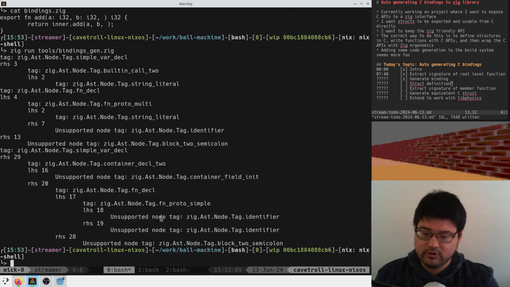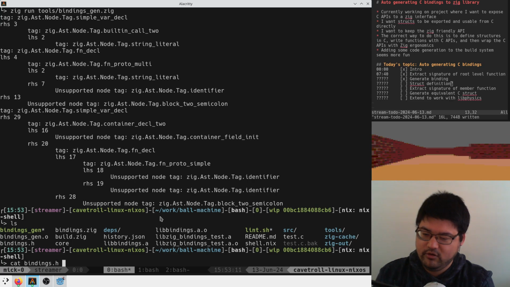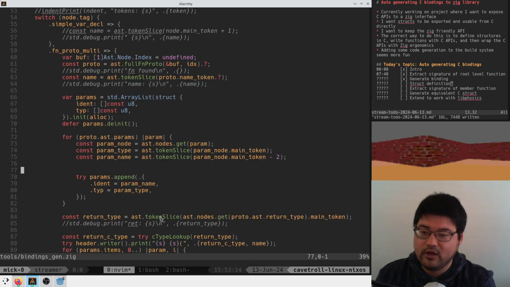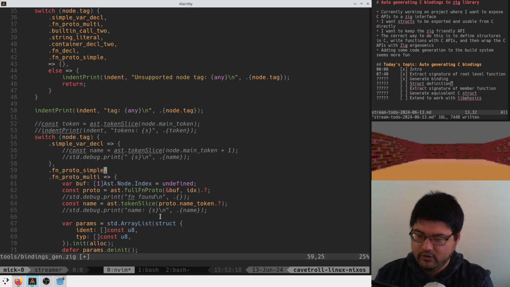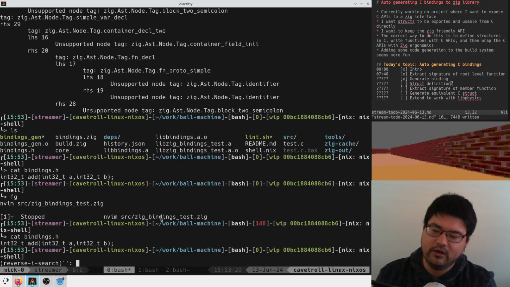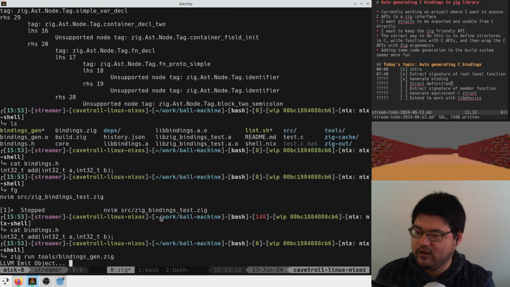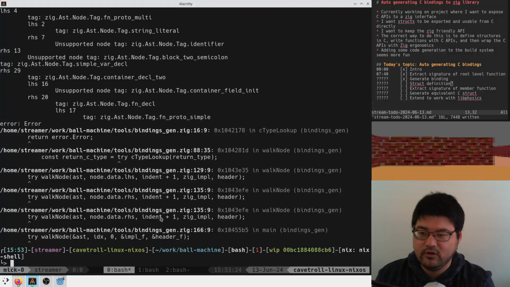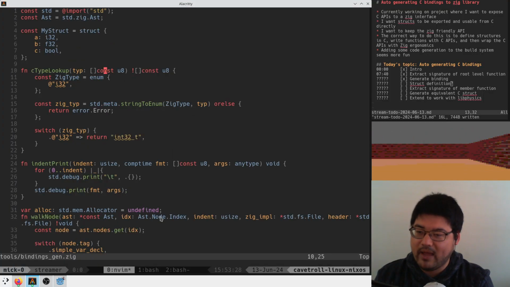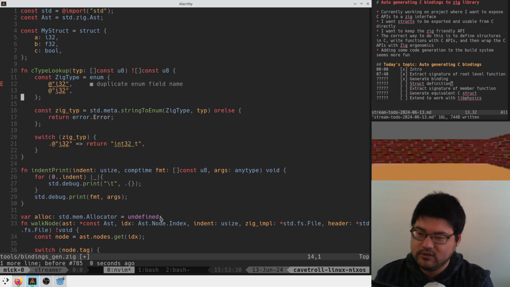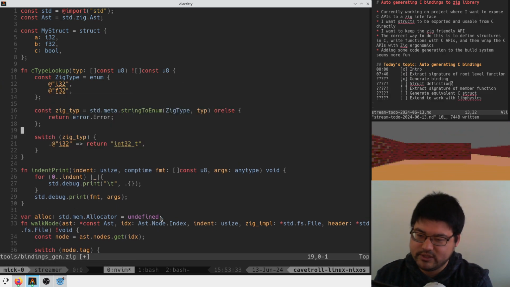So was that actually enough? I think here we only supported function proto multi. Here we can also write function proto simple. And then maybe I wonder if we'll get the binding for that second function. Return error.error. So there's no bind mapping for floats, but we can just add one of these.